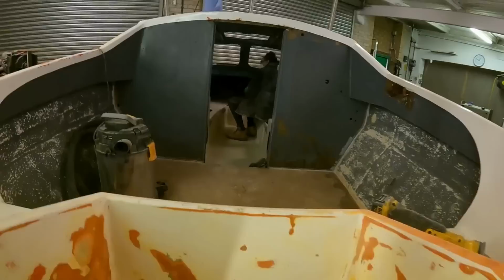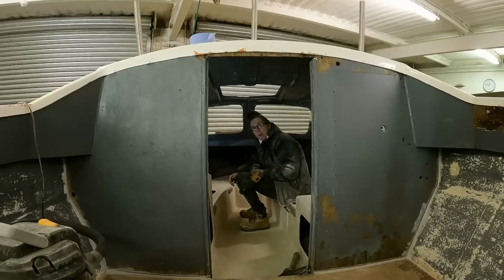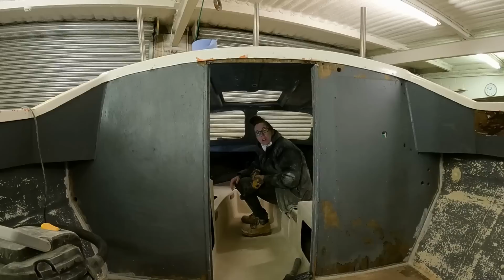How you getting on, Jem? Still sanding, getting away all the big lumps of silicone on the ceiling and stuff like that. Just getting it prepped as much as I can, ready for paint. How long have you been sanding for? Feels like years. I think it's like two days though. Two days. A lot of work, still a lot to do. But it's going to look beautiful when it's finished. So you're not filming boring sanding, are you? No, no one wants to see me sanding.